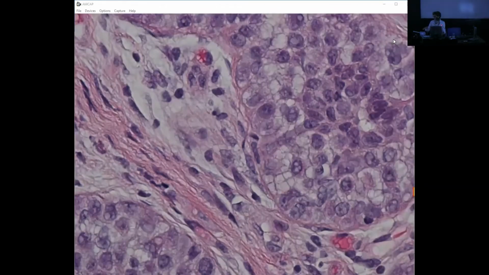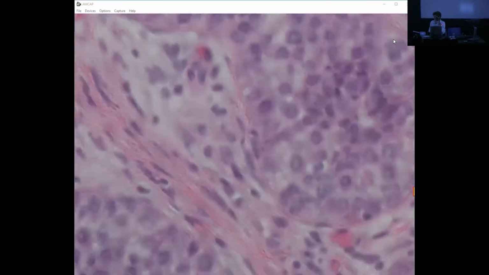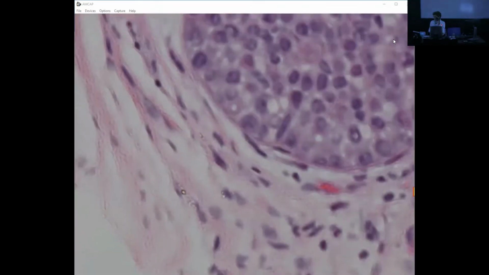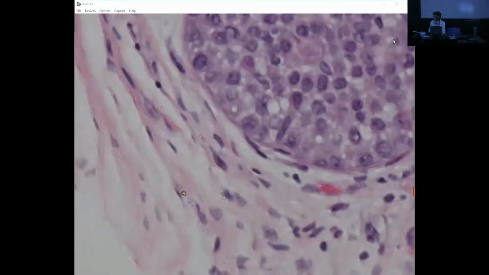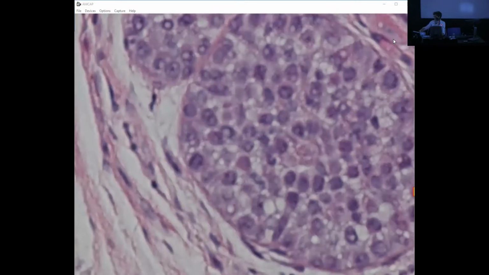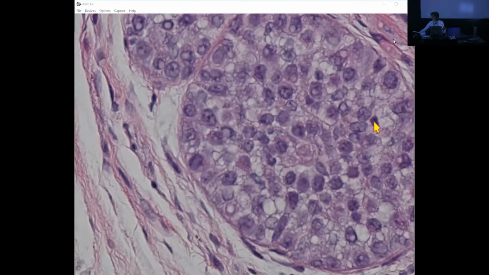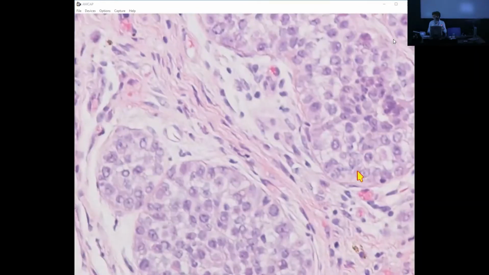cytoplasm at the periphery, the spidery look I was telling you before, that is quite characteristic. And then again, we have the myoepithelial nuclei even in the middle of the proliferation. There is one myoepithelial cell nucleus. How do we recognize it? It's smaller, it's more hyperchromatic, and probably either this one is a residual ductal cell, or it could be a myoepithelial nucleus. Maybe it's a residual ductal cell right there.